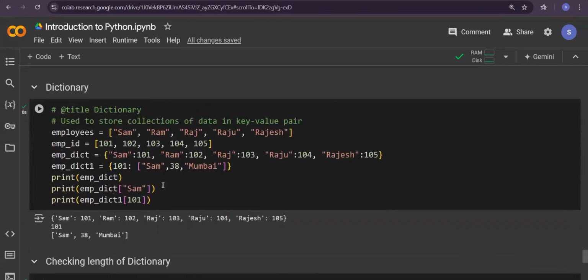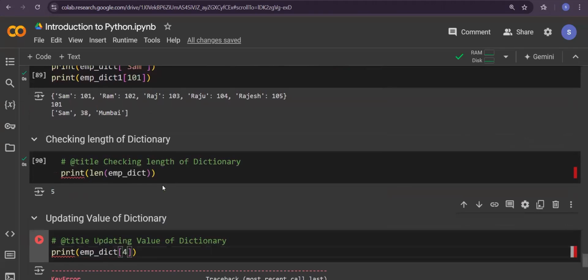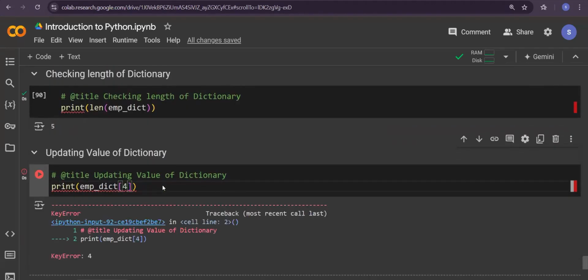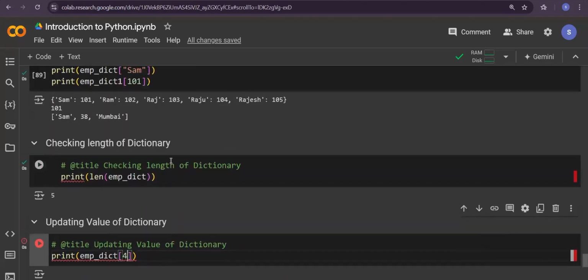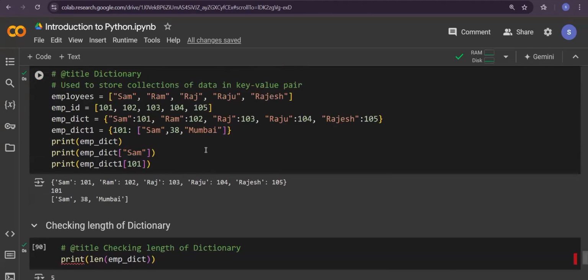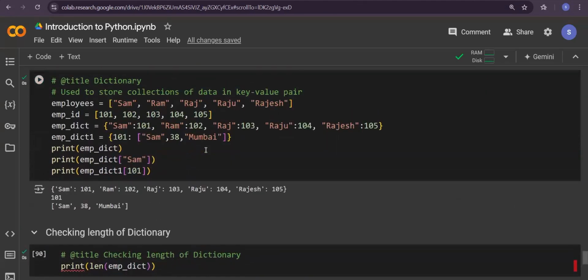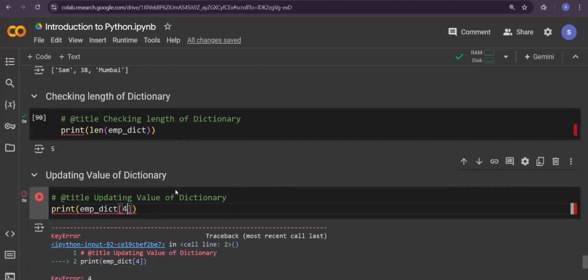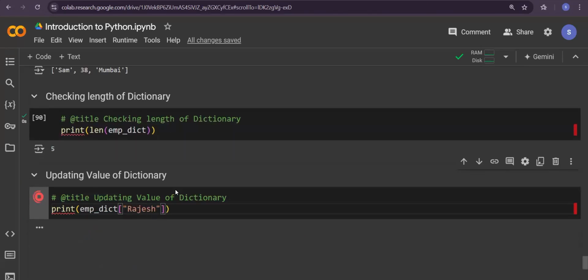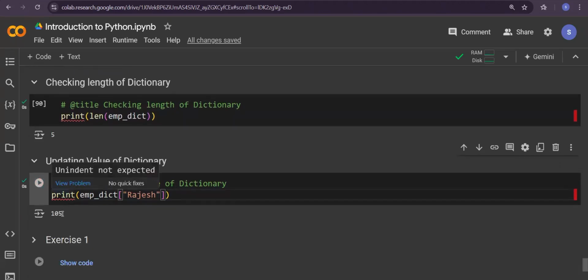No, no, 4, my bad. Because it is starting from, no. Okay, okay, my bad. We are supposed to access with the key. That is Rajesh. So we are getting the answer as 105.